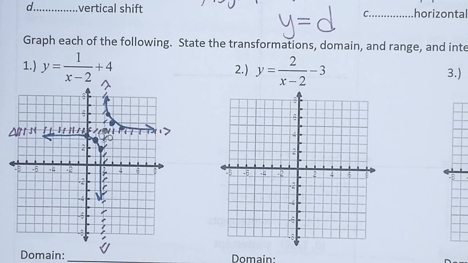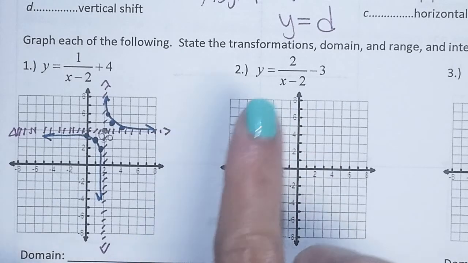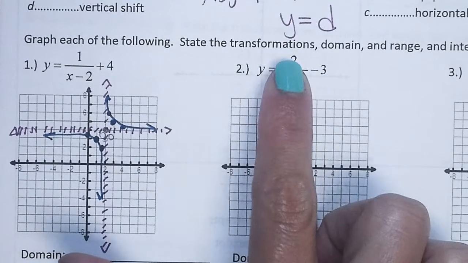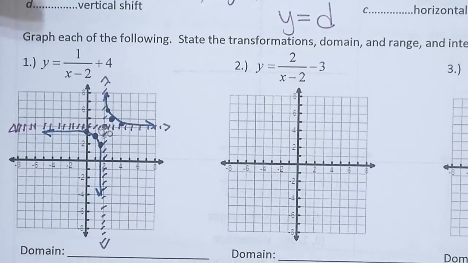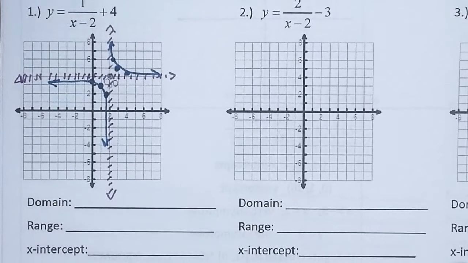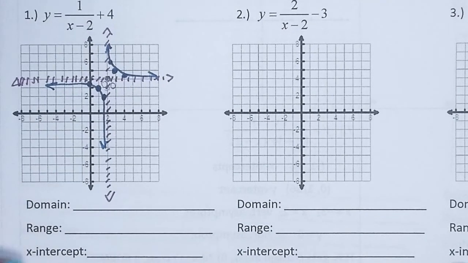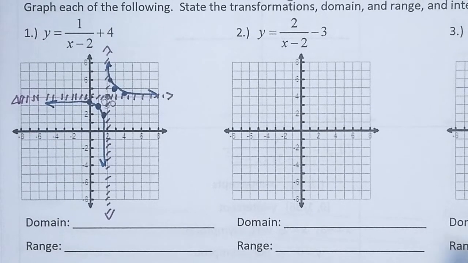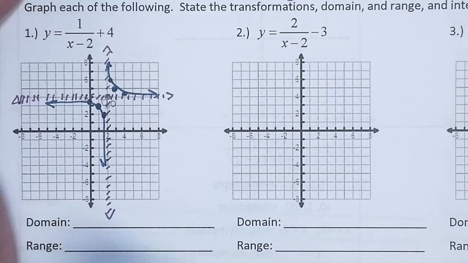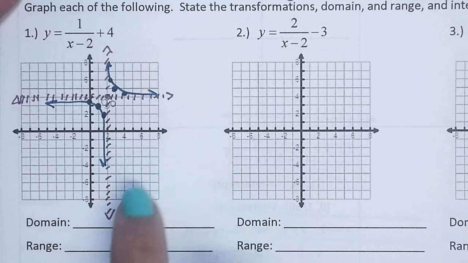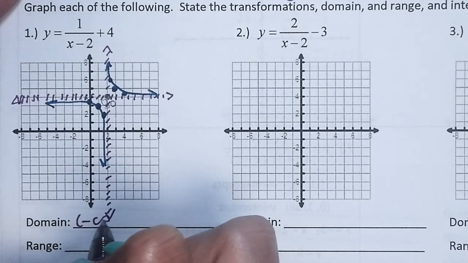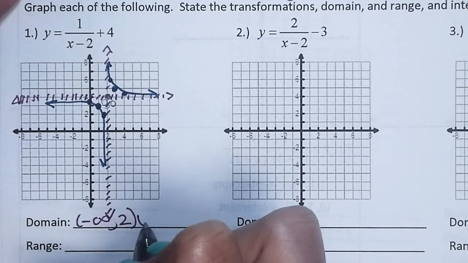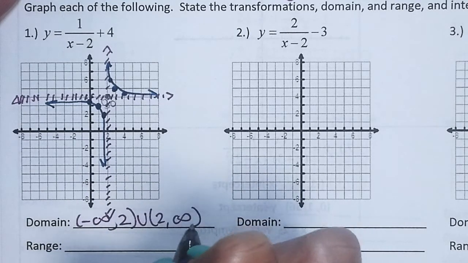Let me show you some information, and then I'll show you how to graph the one with the shift and the stretch. But let's finish number 1. If you look at your graph and analyze it, you should be able to tell me the domain and range. The domain is almost all real numbers, except now x can be everything except 2. X cannot equal 2 because that's where the asymptote is. So we could put negative infinity to 2, union 2 to infinity. So you can write your domain like that.